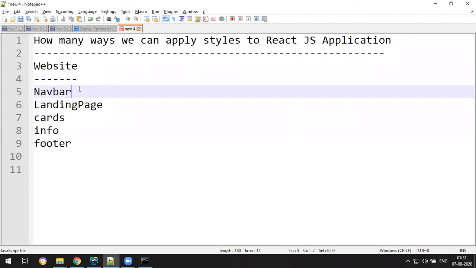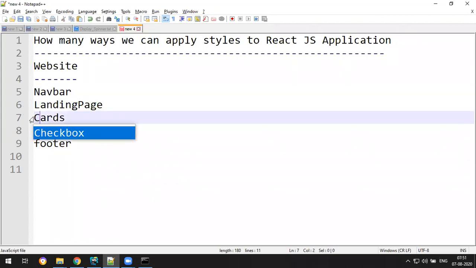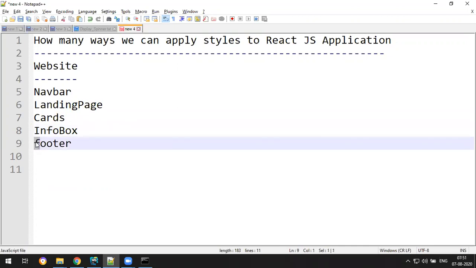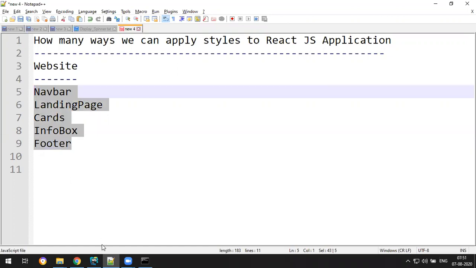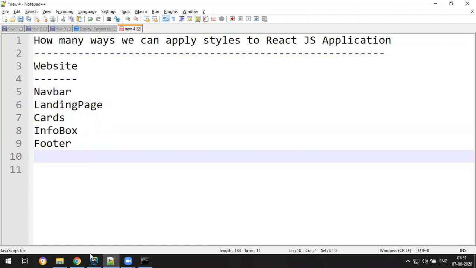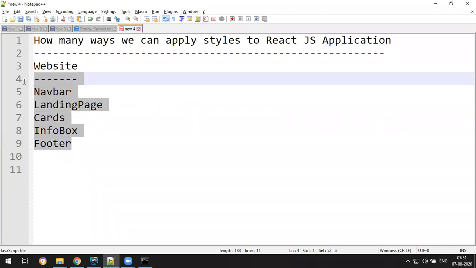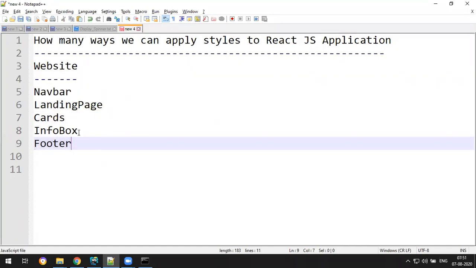So navbar and navbar component is required, landing page one component, cards one component, info, let's take info box one component, footer one component. So we're going to create these 5 components as of now, and then we'll add everything to the app. Okay, so let's start creating these components and then we'll develop the website.